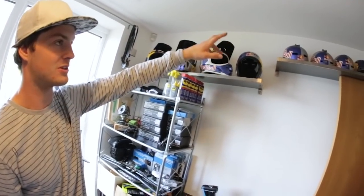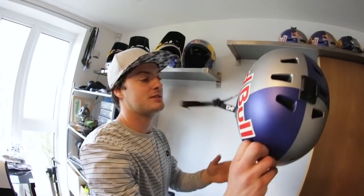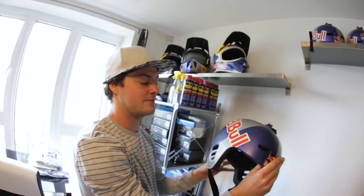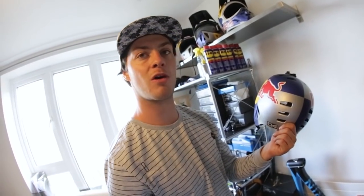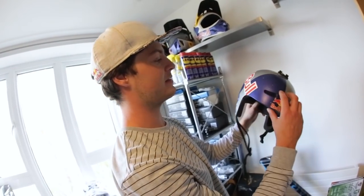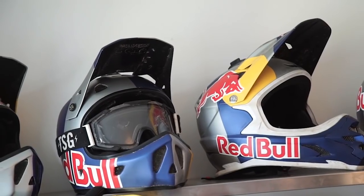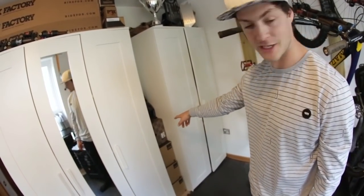I take it for granted how many Red Bull helmets I've got - two trail helmets up there. My fresh TSG one here is well nice, I only got that two weeks ago and already had a crash in it. I ran the kind of water-sporty looking over-ear scooter-kid helmet for a while - I got bullied by a few members of the FMB World Tour for turning up in it, but I'm really into it, TSG are quite smart coming up with that lid. Then obviously all the full faces there, and some spare ones with fresh Five Ten shoes.